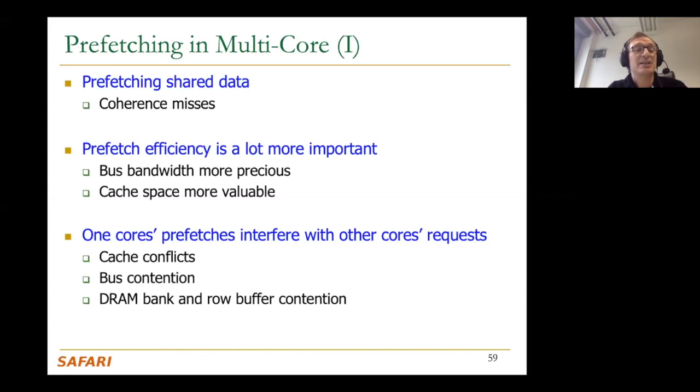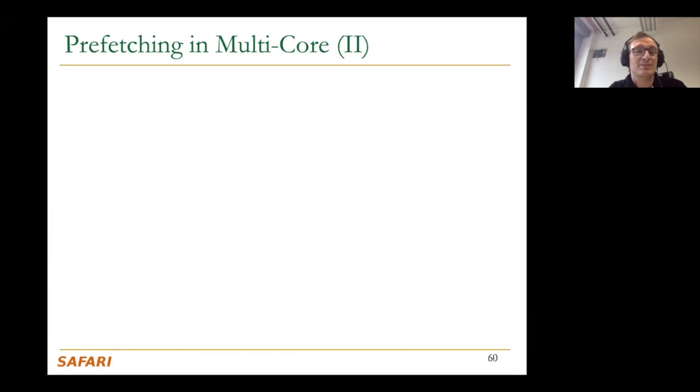if it's aggressive, it can destroy the performance of some other core because it's basically evicting useful demand requests from the caches that are shared or delaying the useful demand requests of some other core in the DRAM banks and row buffer. So you need to be even more careful and you need to incorporate prefetchers into your quality of service mechanisms and interference control mechanisms that we discussed in the memory interference and quality of service lectures.